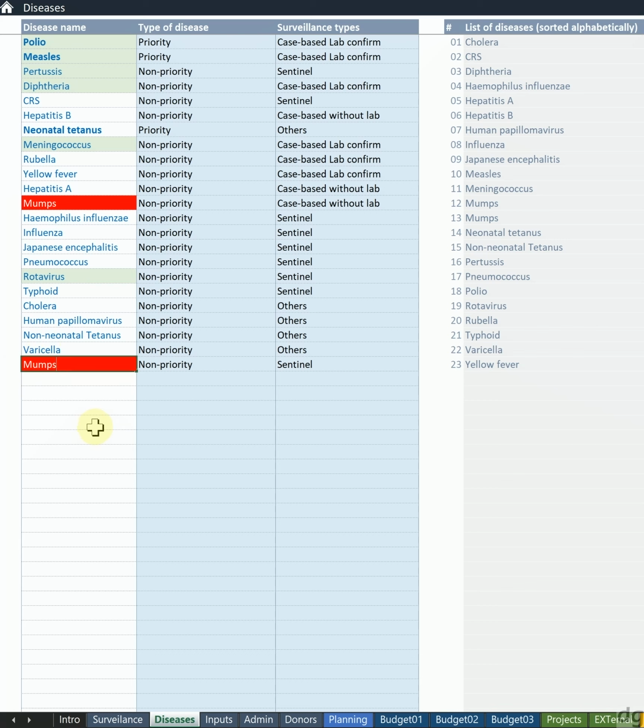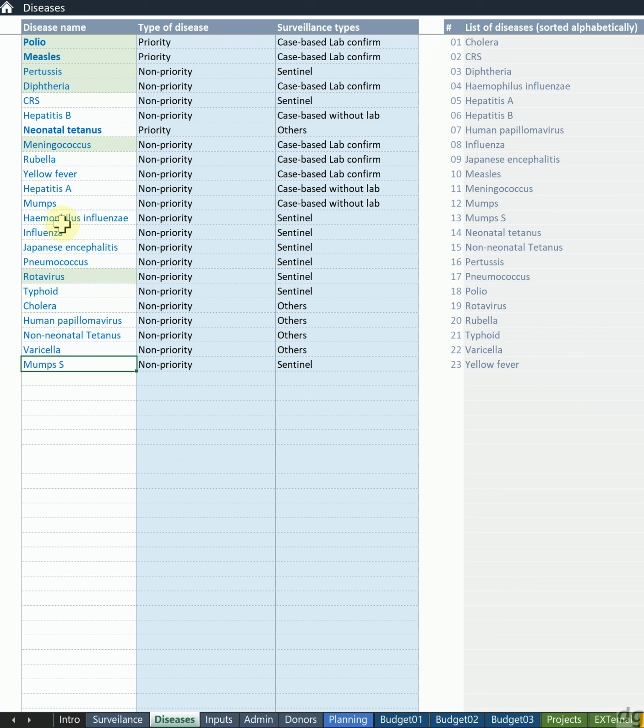better to use some suffix, let's say mumps sen, or you can say s, whatever. So just some suffix which makes this mumps disease different from this one, because when you get to the planning, you need to indicate which disease.